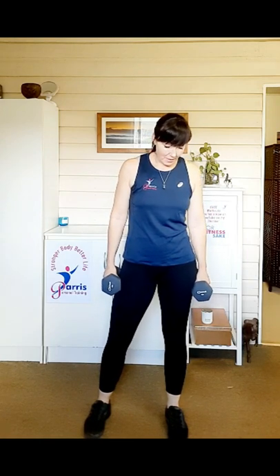Make sure that you're warm because we are using some load. If you don't have dumbbells at home, you can use some tin goods, or a couple of bottles of wine, or if you've got dumbbells, then that's great. If you're not warmed up, press pause now and warm yourself up first — three to five minutes, get moving nice and quick without load, and then come back to this. Assuming that you're warm, we're going to start with the squat to overhead.